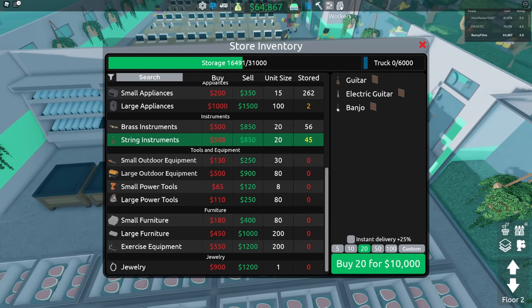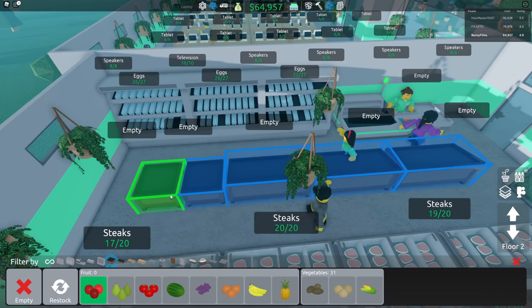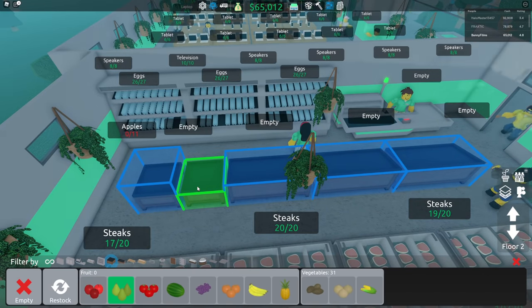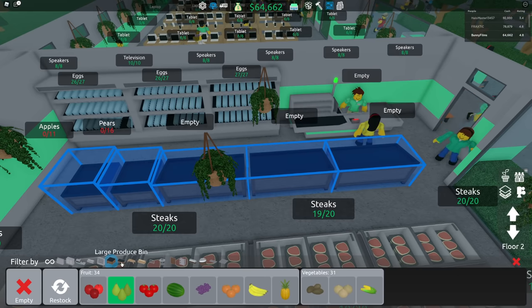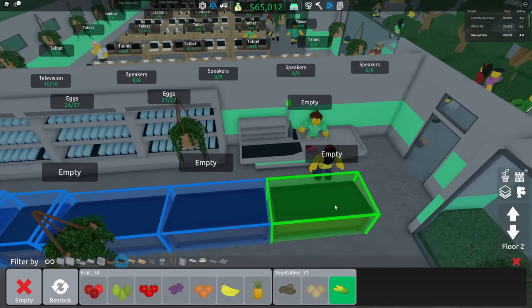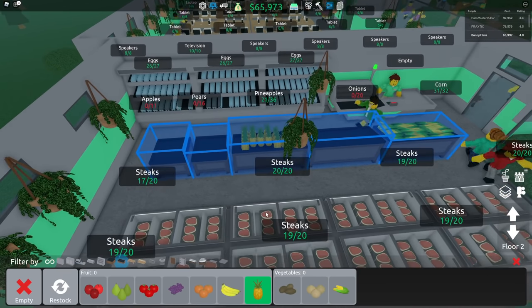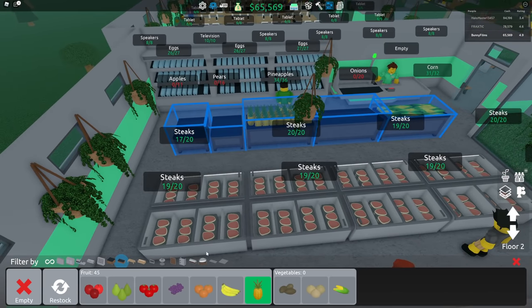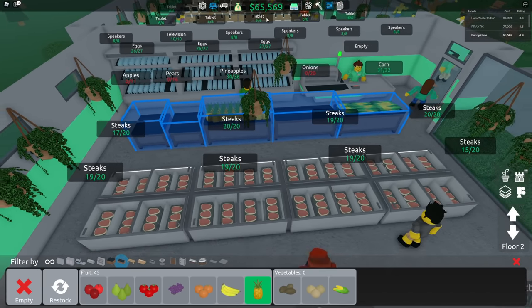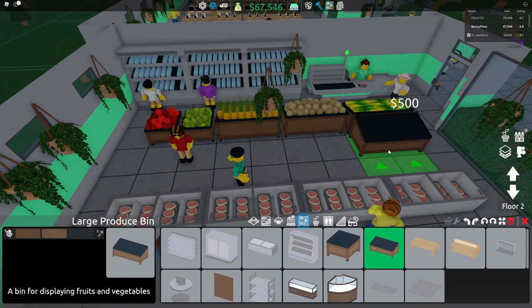Oh nope. Wait, no. Stock shelves. There we go. And then we're gonna go to the small produce bin. We'll put apples, pears. And then for these, let's go to large produce. I don't know if we need more or not, but I guess this should be fine for the moment. I also want to get rid of some more of these steak things, though, because there's still a lot of steak. Okay, so now we can go ahead and get some more of these down.